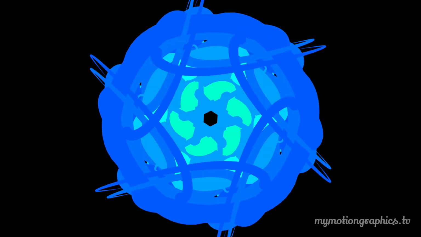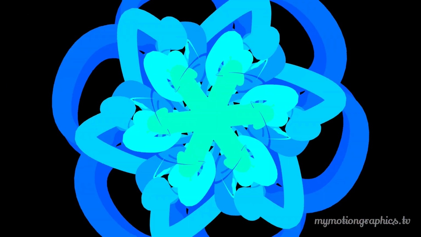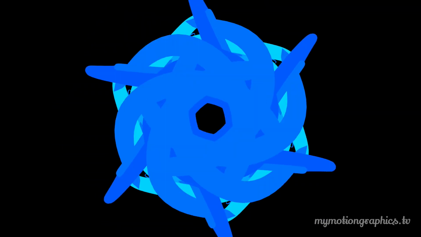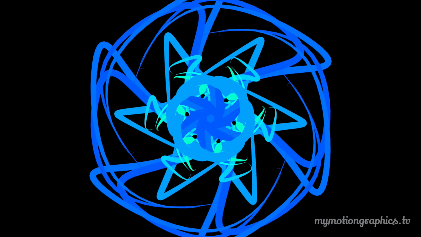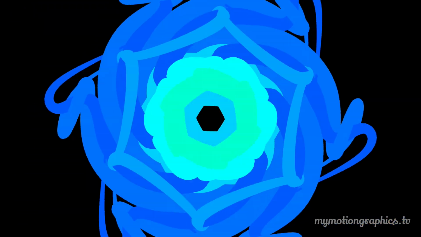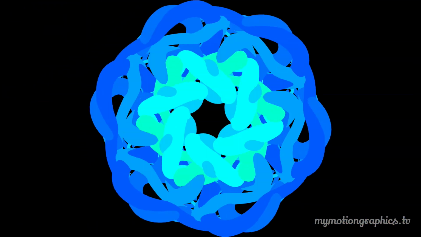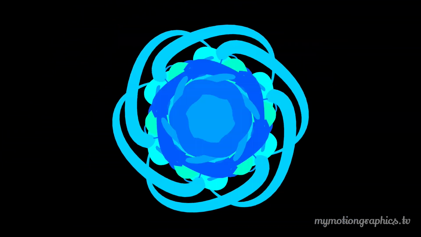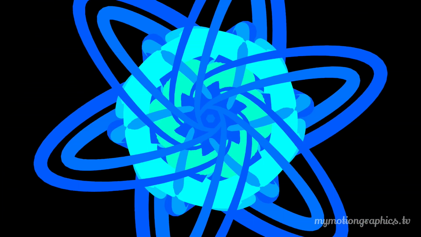My name is Gustavo Maya and today I'm going to show you how to link Motion Drop with Sound Effector. Now, before we move on, you need a sound, so make sure you grab your favorite tune, and you'll also need Motion Drop. If you don't have it, I suggest you download it from mymotiongraphics.tv. Go into the download section and you'll find it there. Once you have that, we can start having some fun. So let's stop with the chit chat and get started.